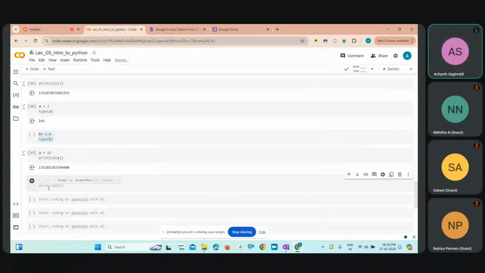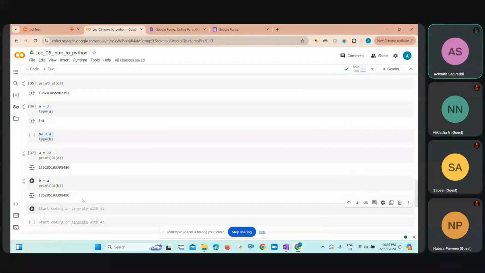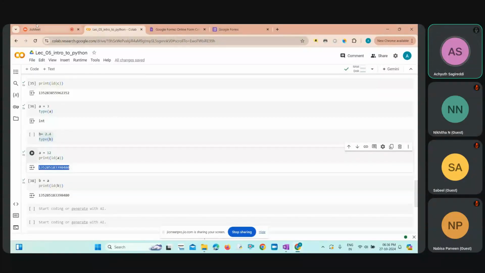We'll see. Print ID of B. Yes, same ID. Yeah, in that case the ID is same, right? Because both things point to the same value, right? Yeah, exactly.